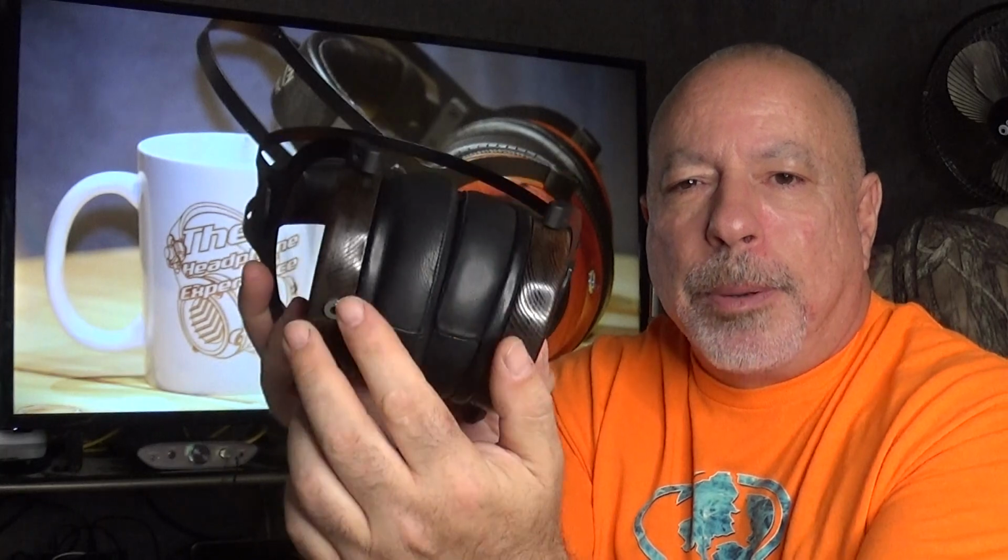One of the other choices you have with headphones, first of all, some of them have a cable that is permanently attached, like these Grados here. Others have a removable cable. You can see here you've got two 3.5 millimeter plugs here. And nowadays, most of your mid-fi and higher-end headphones are going to have a removable cable. That way you can change the cable, you can upgrade your cable, you can go to a different kind of plug at the amp end, you can do whatever you want.